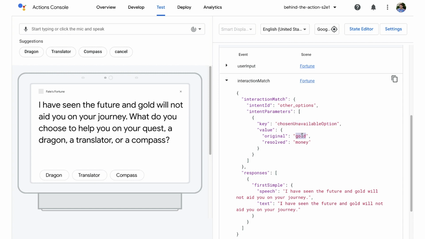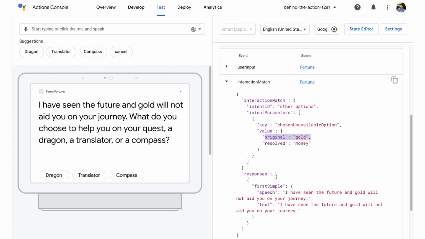And gold is the value of the key of money. And so this is what I was mentioning. This is the list of the values, and this is the key. And so we could use either or. But again, for this case, I want to use original. So it's using the user's words.